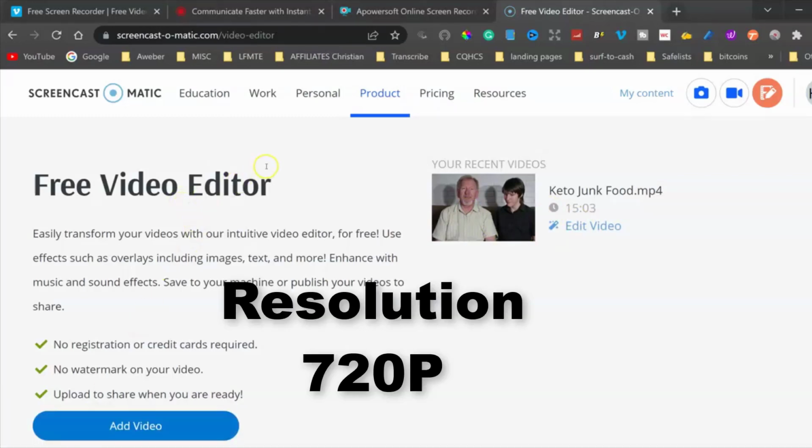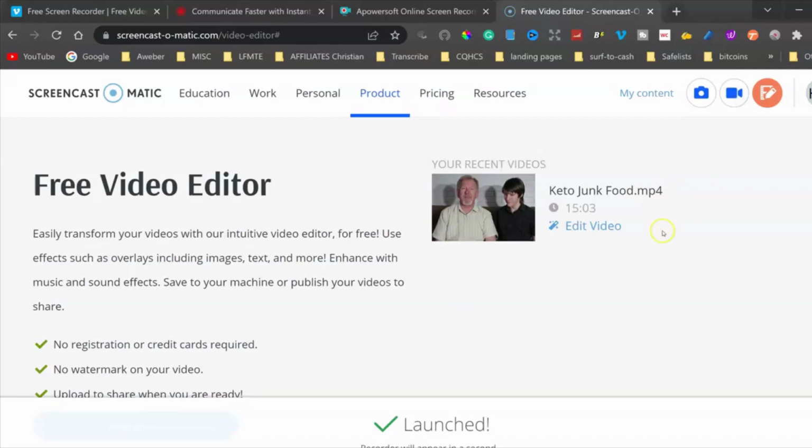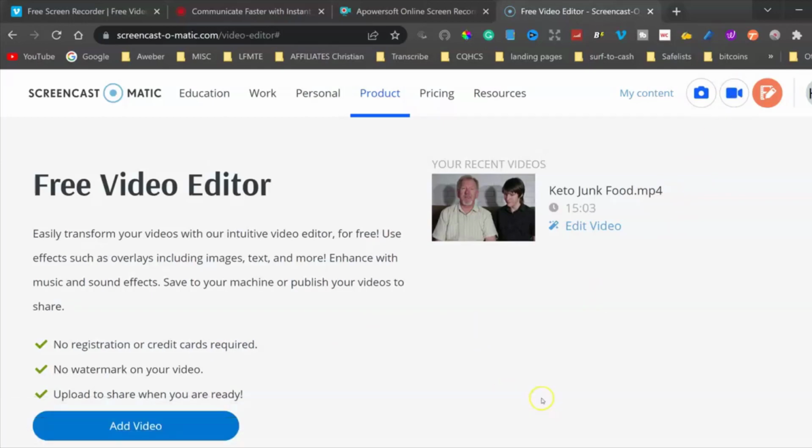This is actually an online one. You don't actually get to download anything for this one. It is online, and you can record your screen using online facilities. So you don't need to have any software downloaded for this one. Of course, you can now bring up this one here. You can have a quick look here. This is a launcher. Recorder will appear in a second, and in just a moment I'll hopefully be able to show you what it looks like.